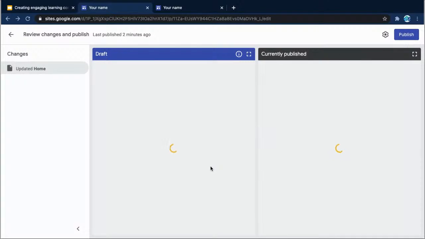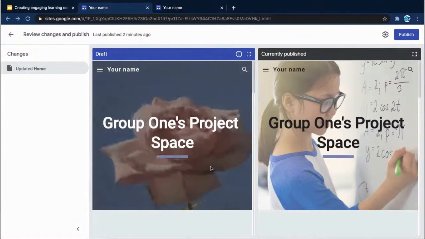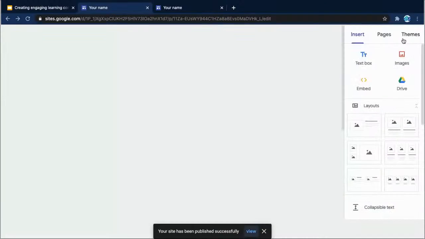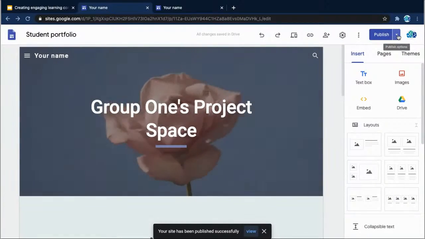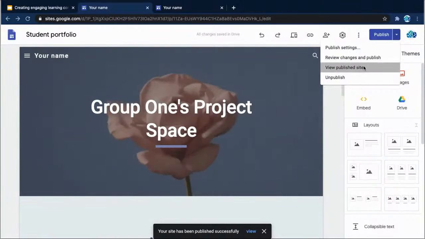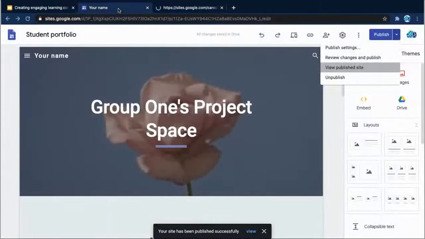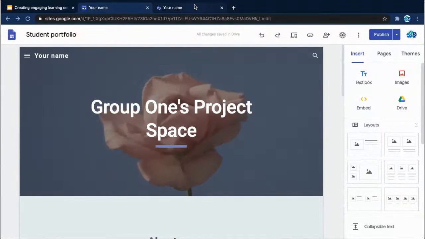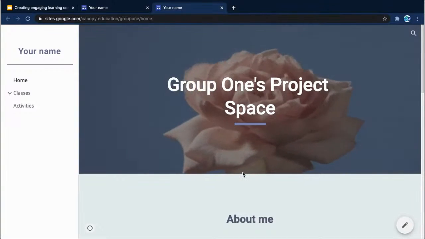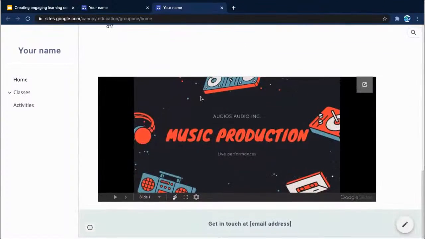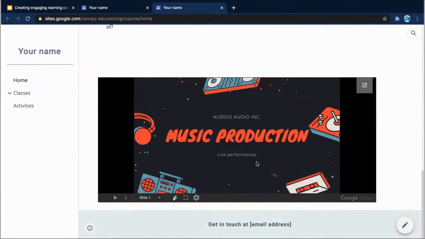There we go. And once I've made a change, before I publish, it checks that I'm happy. It shows me what the changes are that I've made. There we go. And now if I view the published site again, you can see that I've got that example embedded. While my site makes its mind up about doing that for me. There we go. So this is now a live site. And down here, I've got the instructions for what I might want to do with students.